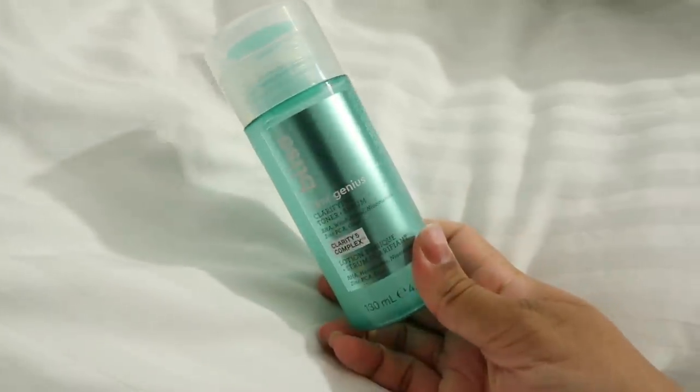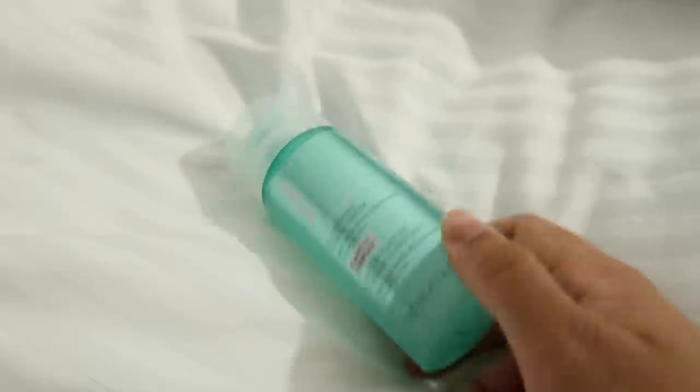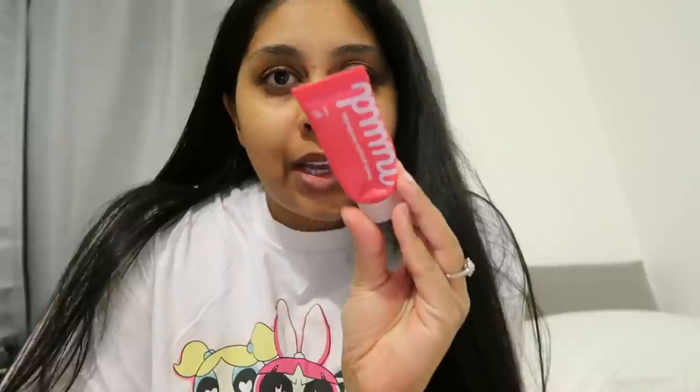I'm going to use some of this clarifying toner and serum — it's got witch hazel, niacinamide, and BHA. I'm definitely going to put this on because my skin is just breaking out everywhere. You press down and pump, then apply with a cotton pad. This feels really nice — I'm going to keep using this. I've really been liking this Murad Nutrient Charged Water Gel moisturizer. And I'm obsessed with this deodorant — me and my husband wear it non-stop. It's like a natural paste, it works so well, and it doesn't block my armpit ducts. It's kind to the planet too — 100% recyclable bioplastic tube made from sugar cane, and super concentrated so you only need a pea-sized amount. I'm going to make some pasta in a bit.